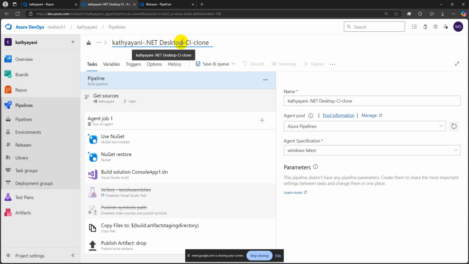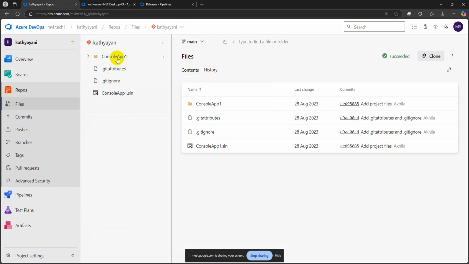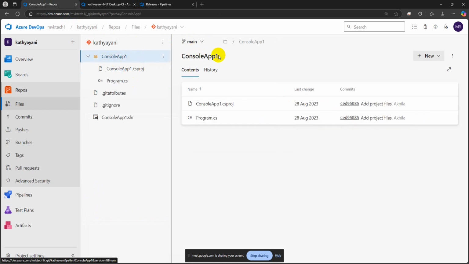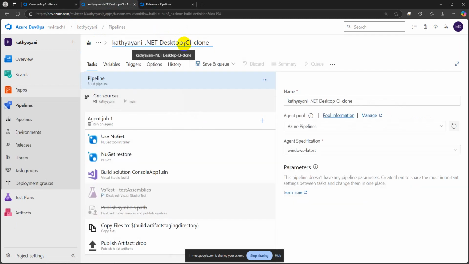I will take the application name, or you can take the project name, whatever, and replace it here, and I will remove the clone text as well. This is how we clone an existing pipeline if we get similar types of applications. Clear?